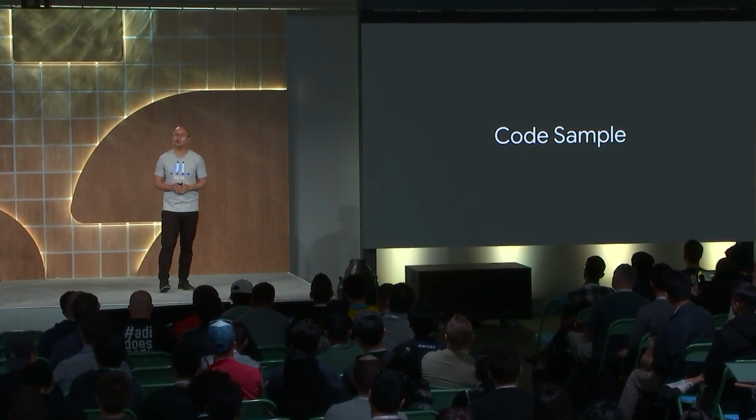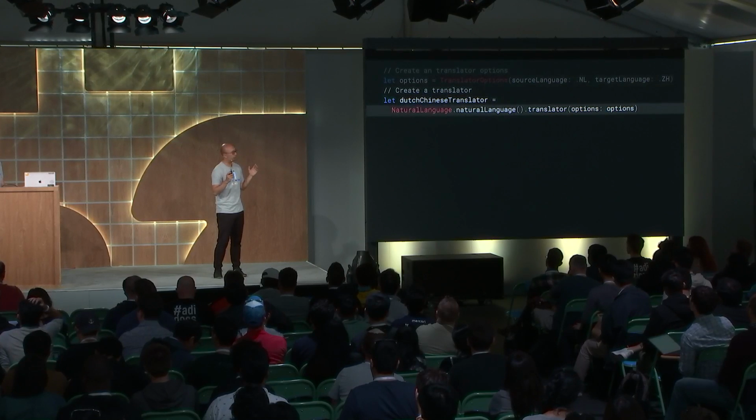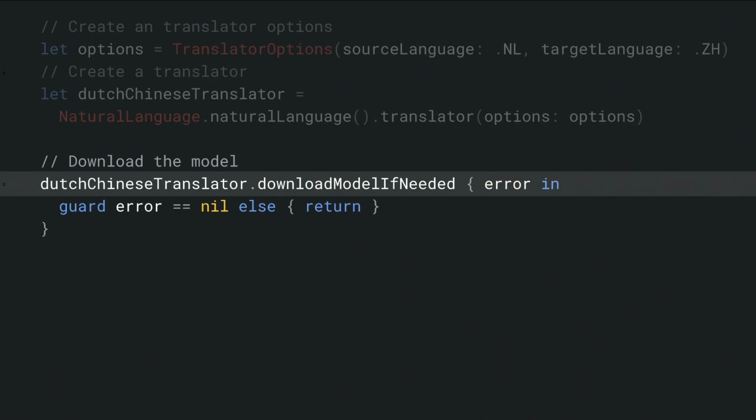OK, let's look into some code samples. To use translation, we start with an option. The option sets the source language and the target language. With this option, we construct the translator just by passing the option. With the translator, before we do the real translation, we download the model first.